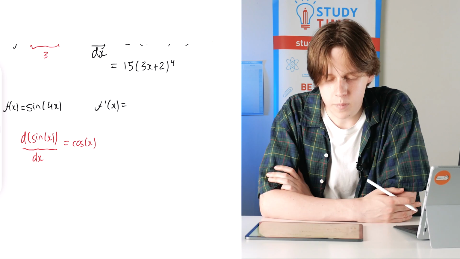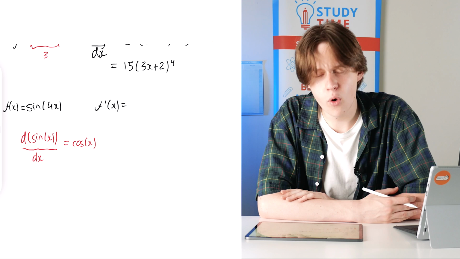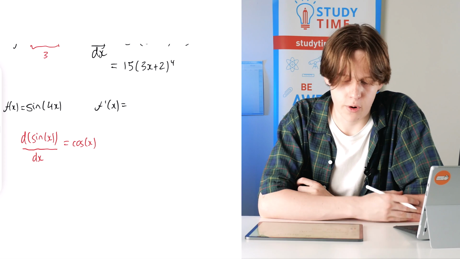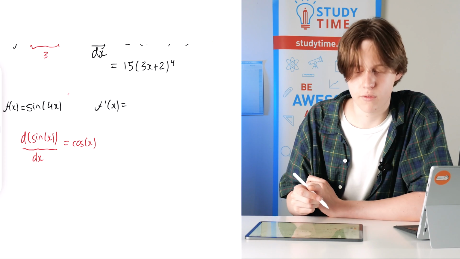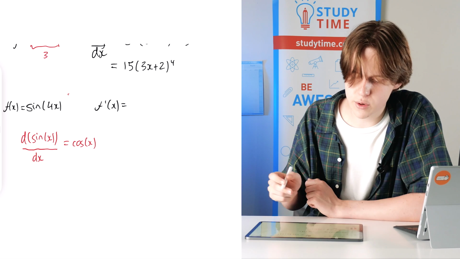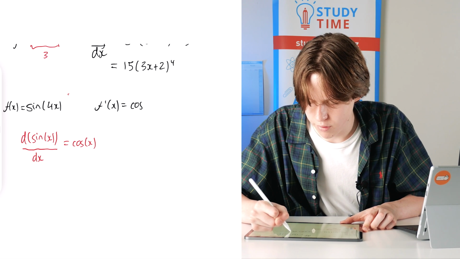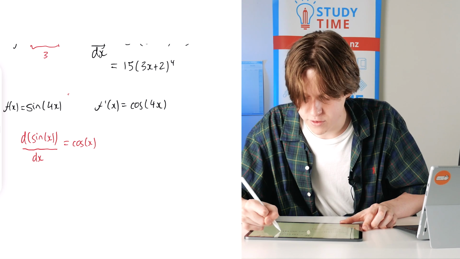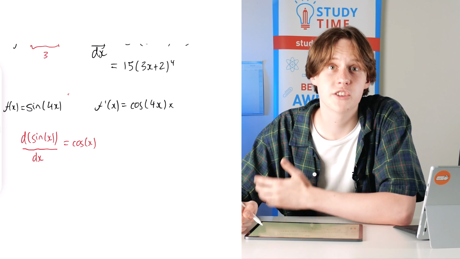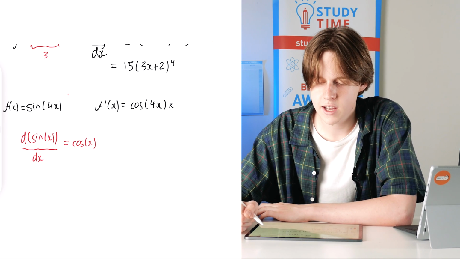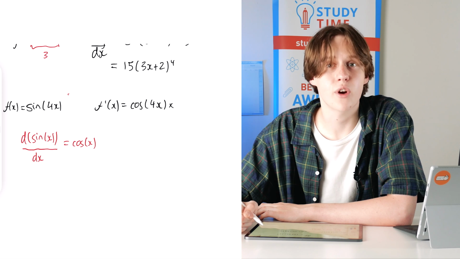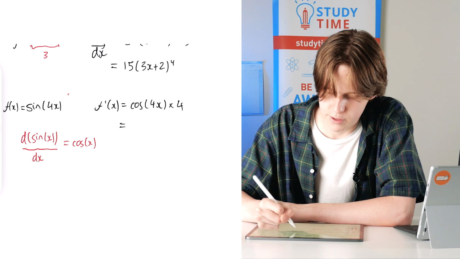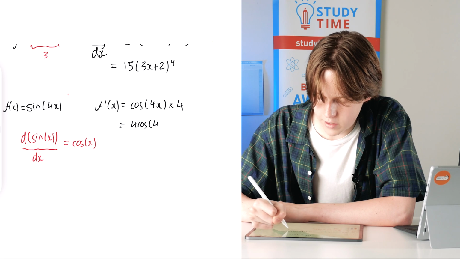So we know that. So the derivative of sine of 4x is going to be cosine of 4x, but we're not quite considering the chain rule, because there's an inside function here, right? There's an inside function of 4x. So what we're going to have to do is take that cosine of 4x that we just remembered. This thing is on your formula sheet, by the way. And we have to multiply that by the derivative of the inside function. And that's just going to be the derivative of 4x. It's basically just a straight line with a gradient of 4, so we know that the derivative is going to be 4. And we can rewrite that as 4 cosine of 4x.